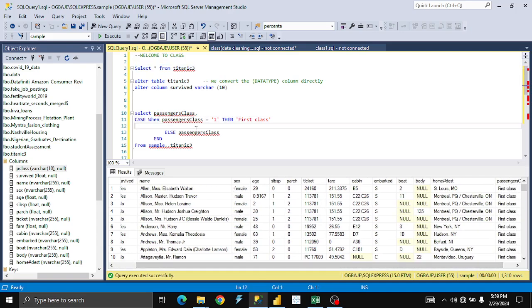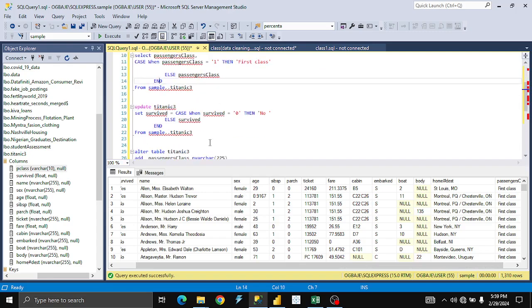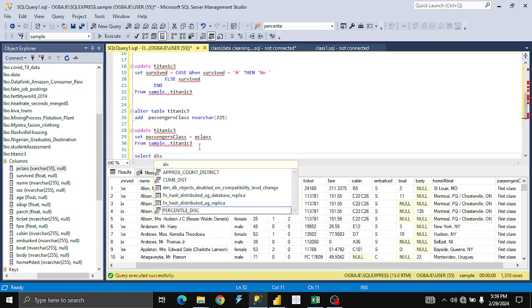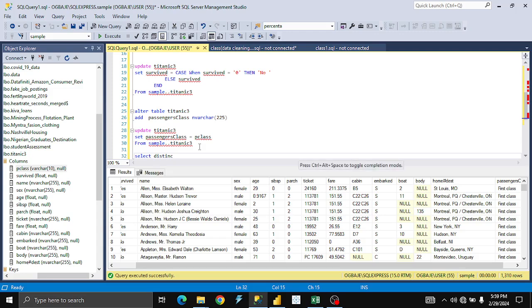So let's change the sex. Okay, I think we are good with that. I think we are good with the sex, male or female. But can we check if there are other categories? So just select distinct. Sorry for that. Select these things, then write the name of the column.